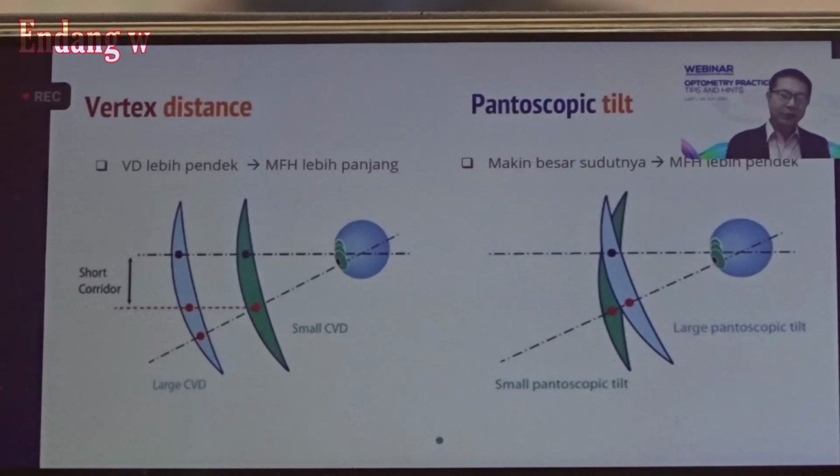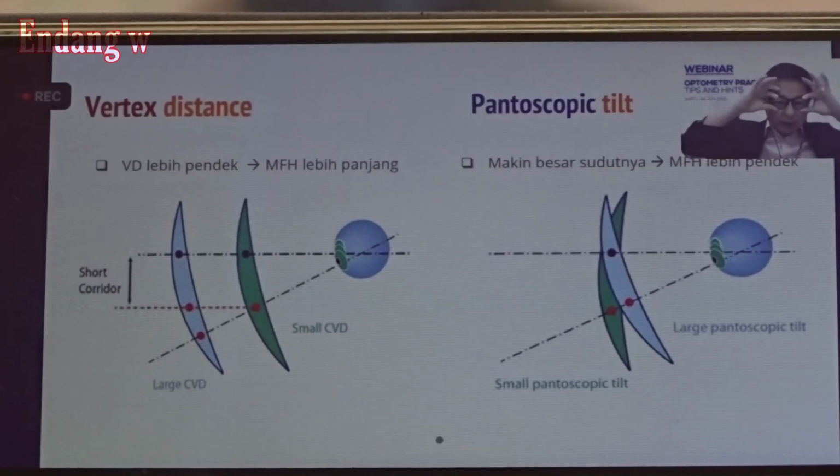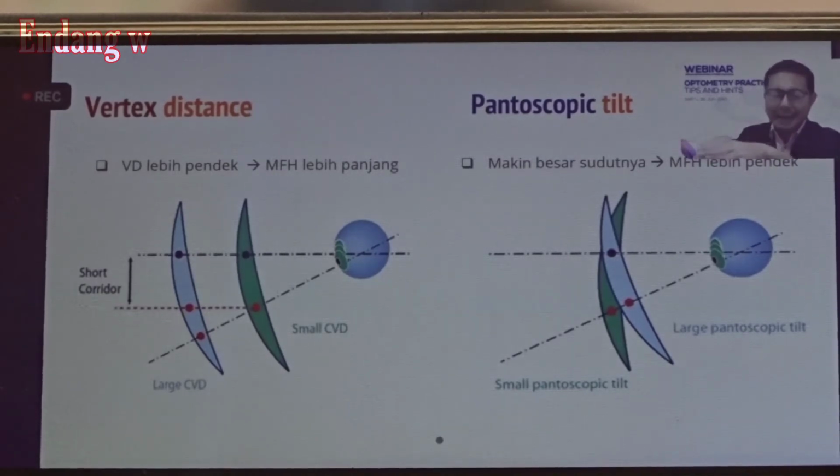Okay, next slide we are talking about vertex distance. If the spectacle that you wear is a lot closer, if you look at the diagram, by tilting your eye a little bit you already have that distance, compared to a spectacle that's further away. You have to turn more because it's further away. So with vertex distance, if the spec is closer, it may not need such a long corridor, because if it's closer and you use a long corridor, your eye may have to rotate a bit downwards. But usually spectacles are not so close because then your eyelashes will be touching. Okay, so usually we have about 12 millimeters back.